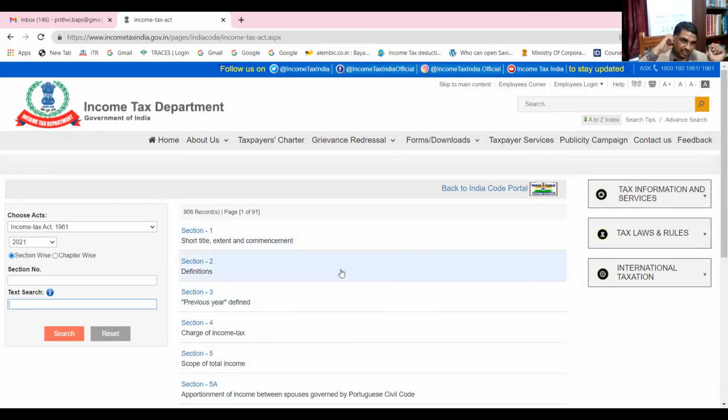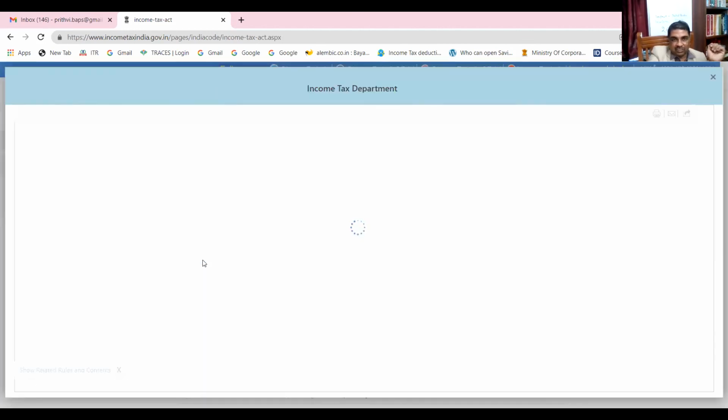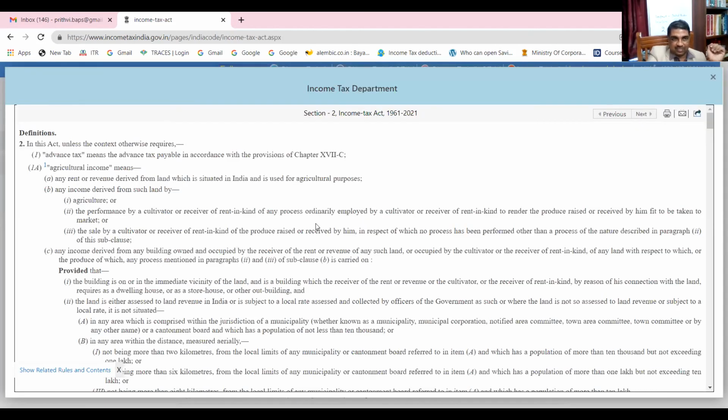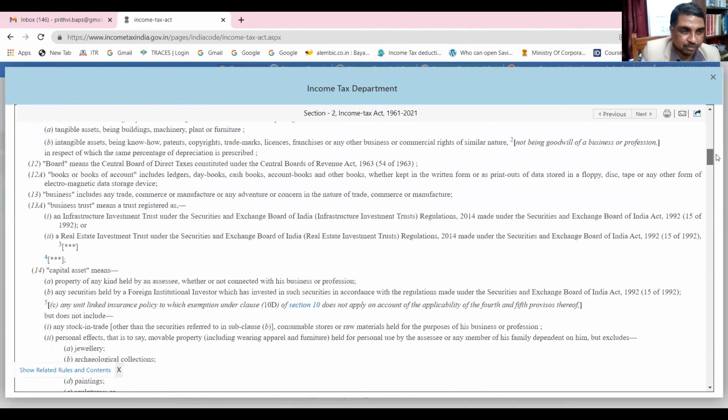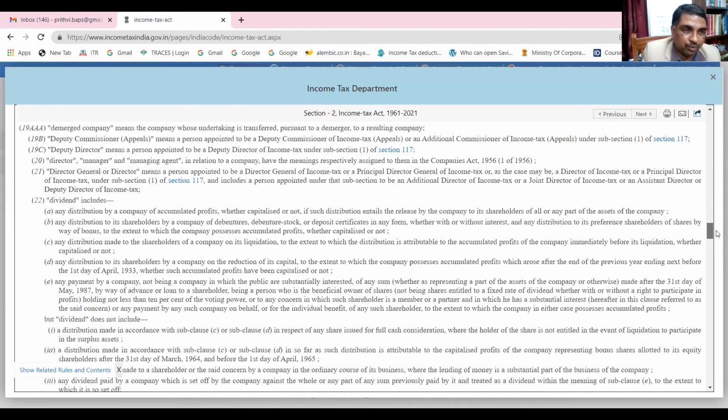Let us say which section I should go to. I am looking for Section 2. I want the definition of income. Now, how can I search it? Sir, section 2(24). Yes, alphabetically I can search. Since you are aware of the section, you can say it is 24. So let me take you to clause number 24.